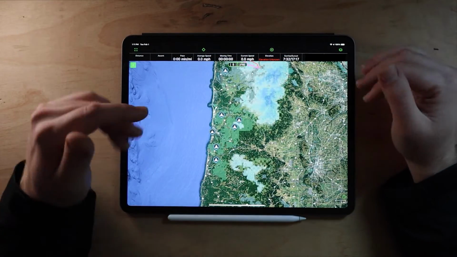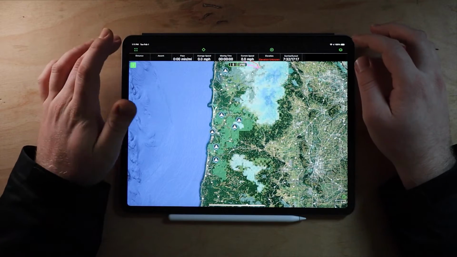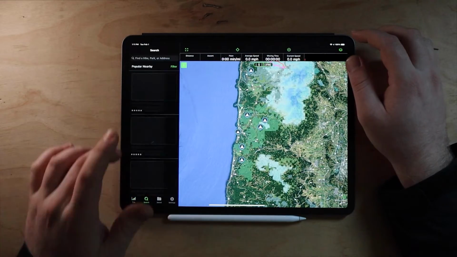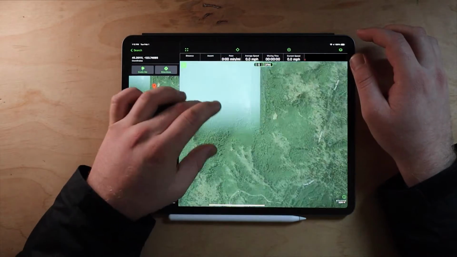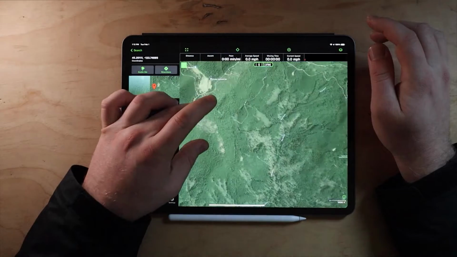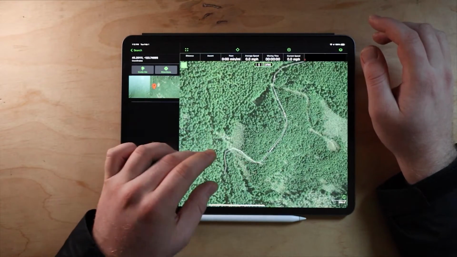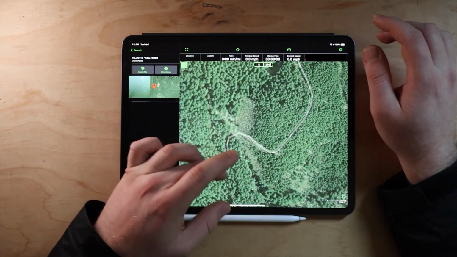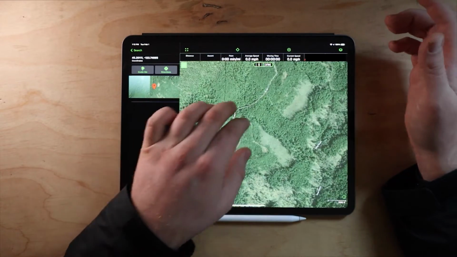All right, so we've got our coordinates from our spot that we found in iOverlander. So why don't we just go ahead and paste these in here. Show on main map. Well, it's not going to give me a pin. That's fun. And we had our snow depth here. Okay, so it's looking like maybe this is sort of around the area. Maybe here at the end. Yeah, dead end. So it said dead end campsite, so it's probably up in here.